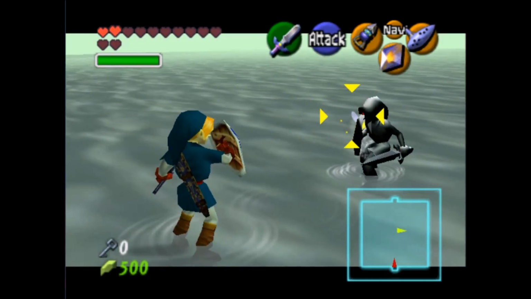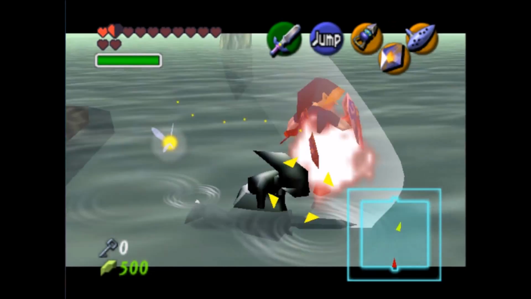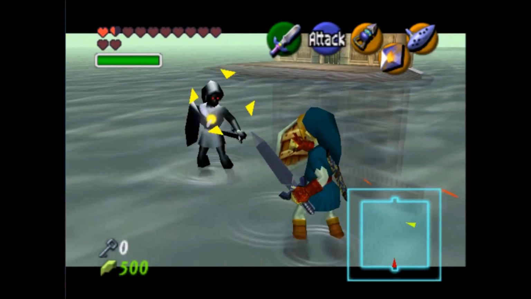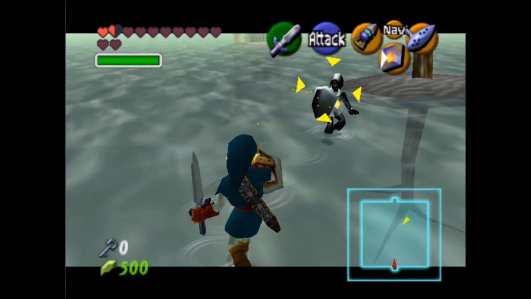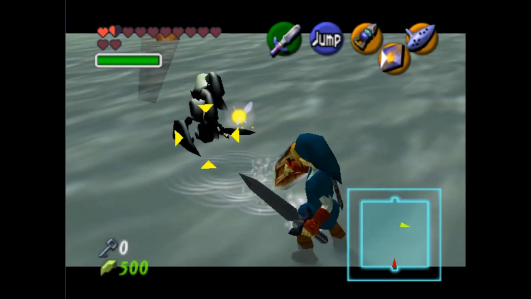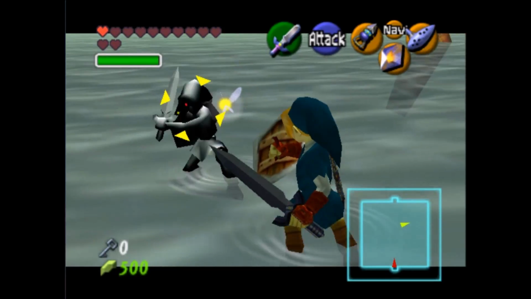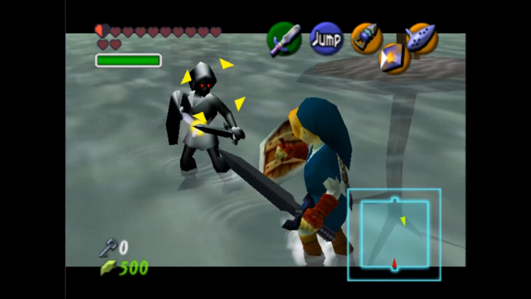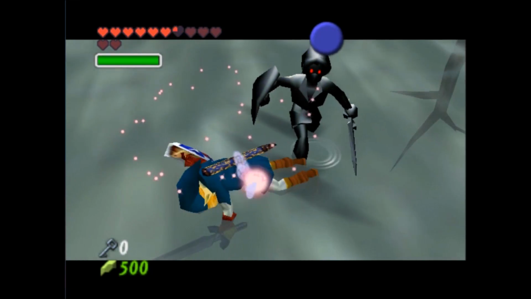I probably should have saved before this fight. Okay, well, I hit him again. Good. I'm about to die. Okay. Cool. Great. That's one fairy in a bottle used. I have two of them.